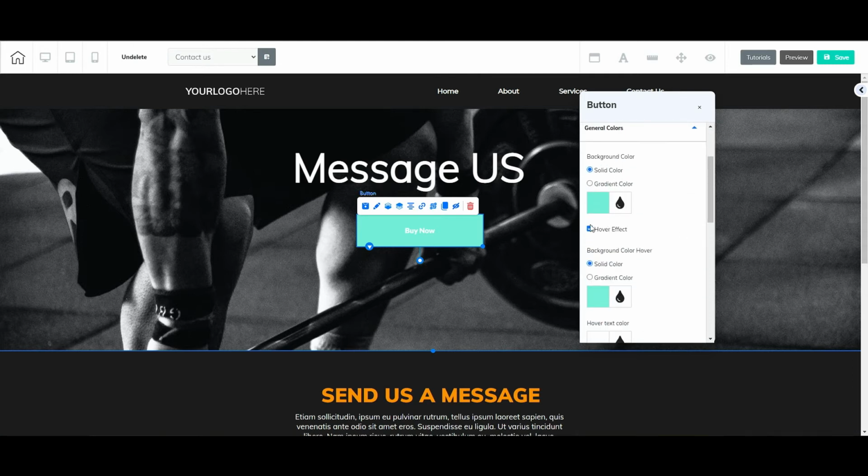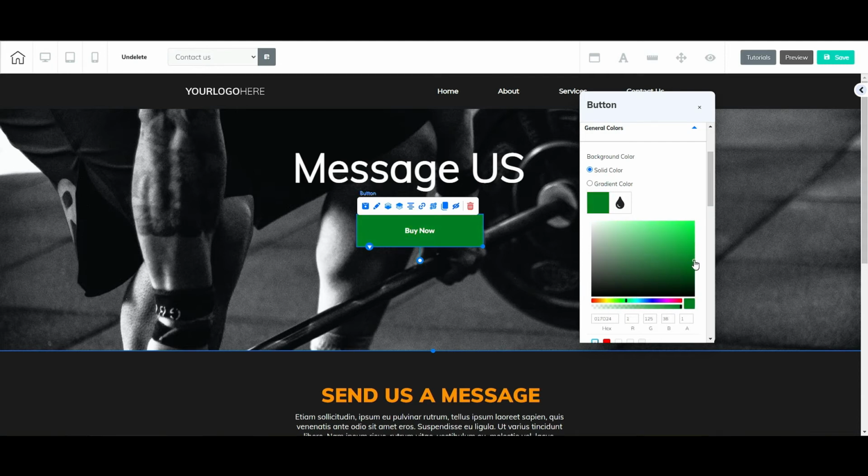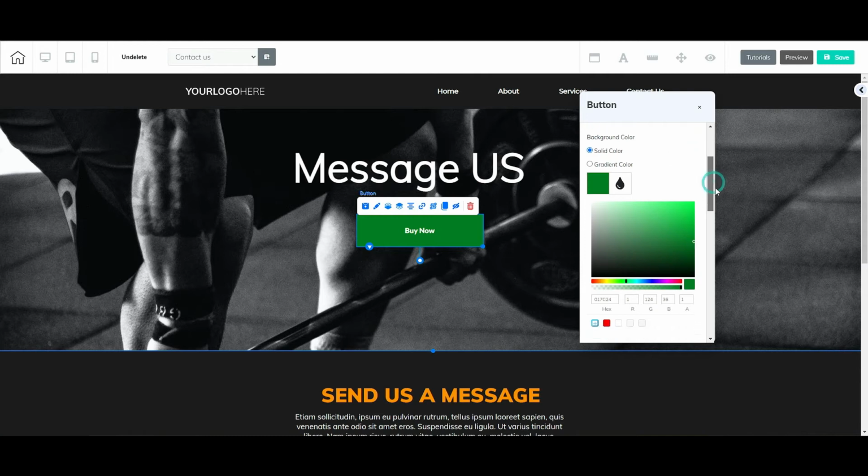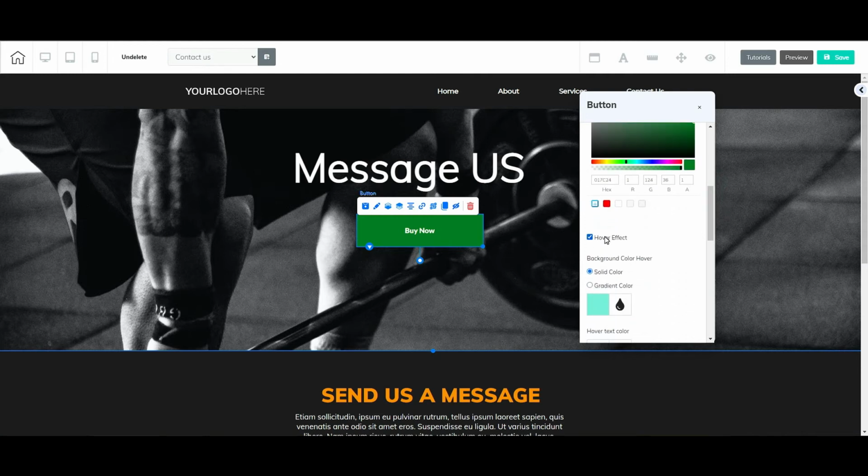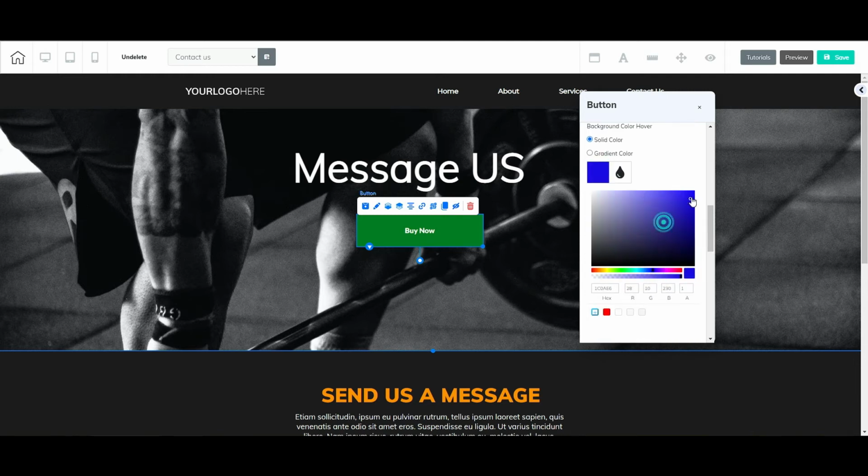So let's say for this one the background color is that mint green, I'd say. So if you want to choose, let's say, this dark green right here. Okay, so let's scroll down, and the hover effect, it means that if you hover that in the live preview, it should change color. Instead of green, it's gonna change to this color. Or if you want to change it to purple instead, it depends on how you want it to look like. But for this example, I'll choose the blue one.